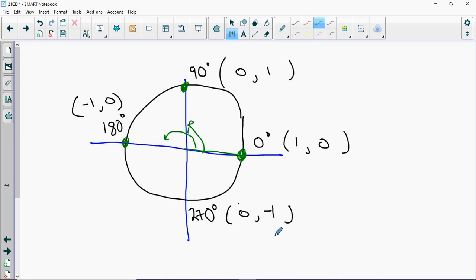These values should all be memorized. If you eventually make it into an IB analysis course or an AP calculus course, you are expected to have these values memorized. You should not need a calculator for them. You should not need to check your notes. You should have all of these in your head. So start memorizing them right now.